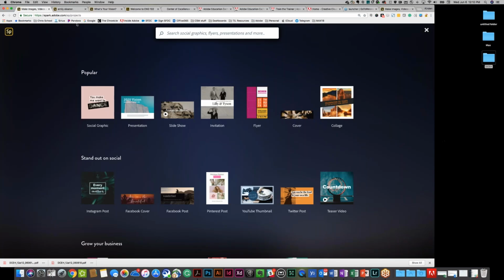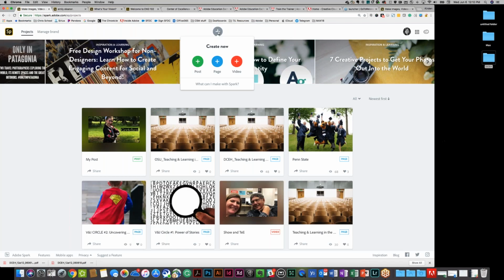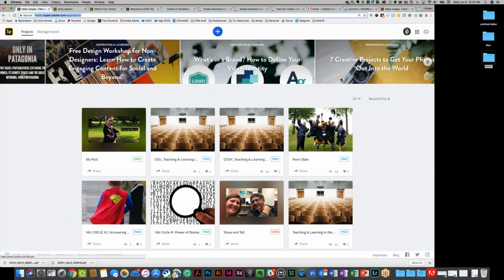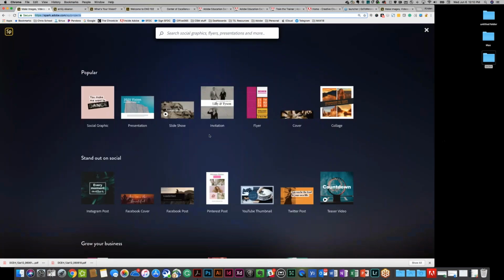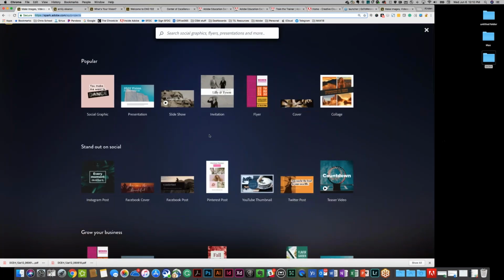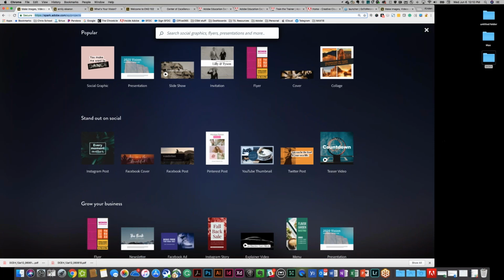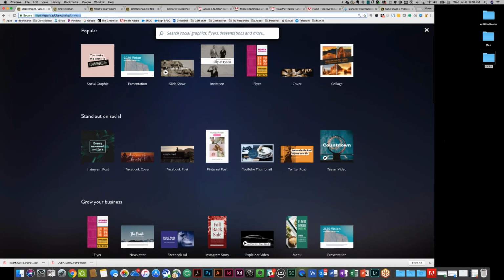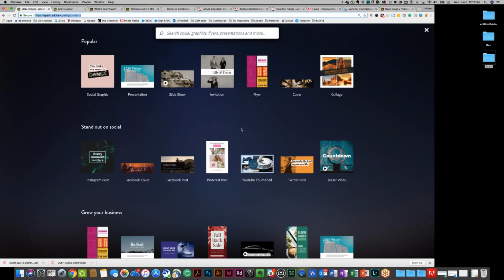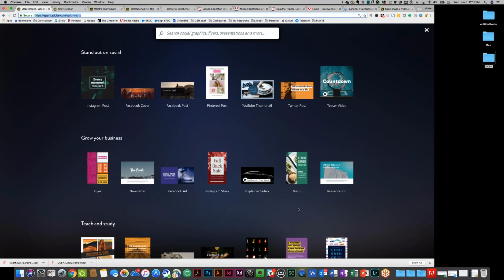When you are using Spark at any point in time, there are a number of ways to get inspired. When you click on this button at the top and you start to create, it says, what can I make with Spark? There's a whole series of things here to give you an idea of what can be made with these tools, whether it's an invitation or flyer all the way through to newsletters and menus.